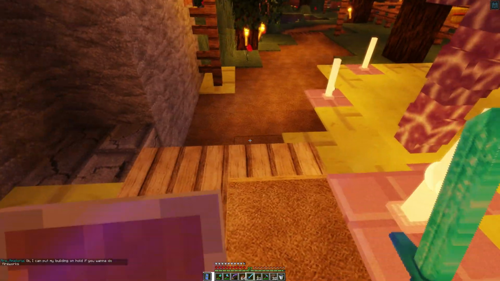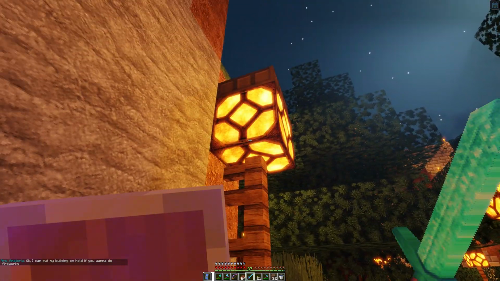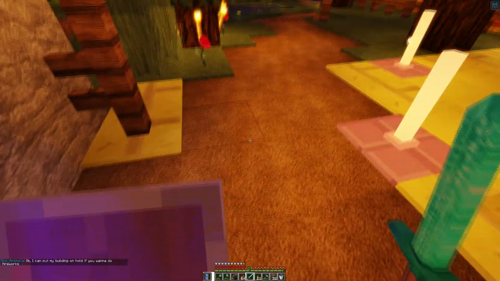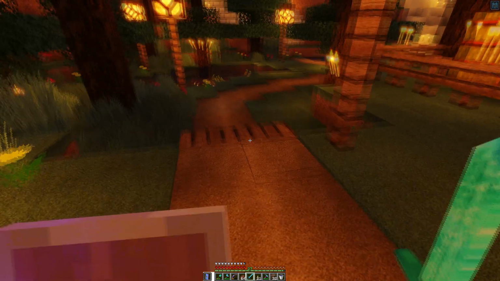So then the big reveal, you come down here and we have my redstone lamps with the daylight sensors inverted, so they turn on at night. And then a nice wide path that kind of gets smaller here.